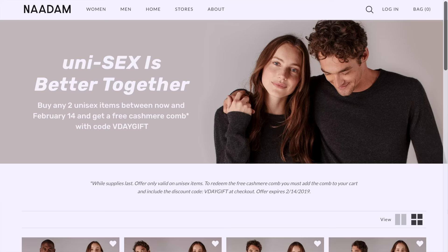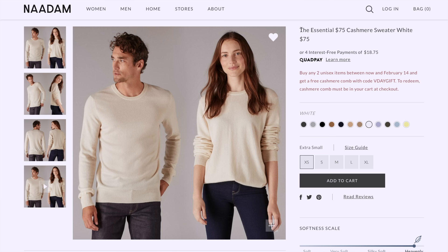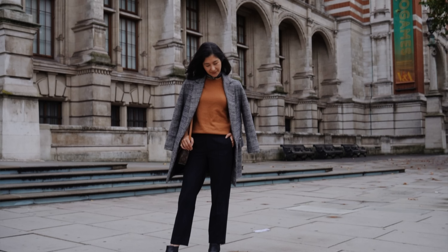The newest affordable cashmere retailer on the market is Notum. They offer a $75 crew and v-neck cashmere option that's really nice. It's a unisex size fitting both men and women. I have the smallest size and it fits oversized but not crazy baggy — a flattering big look where you don't look like you're drowning. For reference, I'm 5'3¾" and favor petite sizing, but it fits really well. I've also had good luck with the material — it hasn't pilled excessively and has worn really well. That said, I've heard the opposite from others, so definitely check multiple reviews before buying.